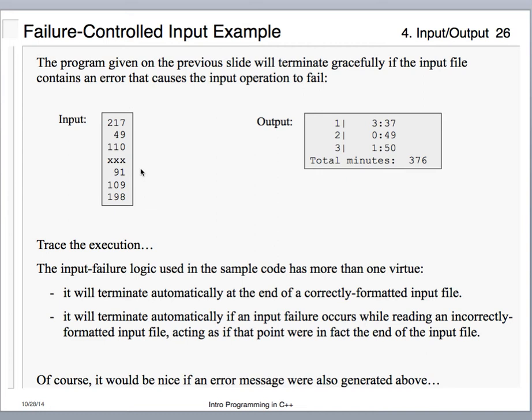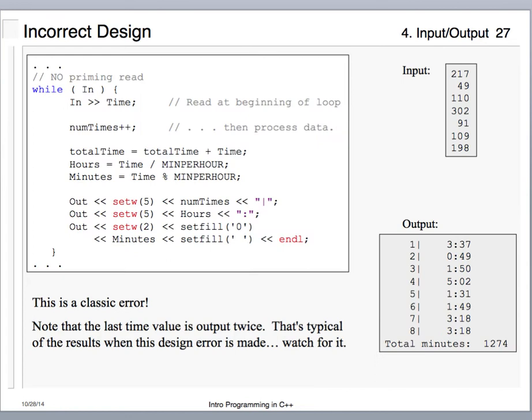But if we knew, for example, that the input had 6 lines or 7 lines or whatever it has, we would know that looking at the output that something had happened, it exited prematurely, but at least when it exited prematurely, it did so in a graceful fashion. And we'll find out in a minute how we can also include a test in here to let us know that it terminated before it reached the final end of all the input. In other words, there were some values after that XXX. We'll find out how to fix that as well, and we could do an appropriate error message, and we'll see how to do that in just a minute.